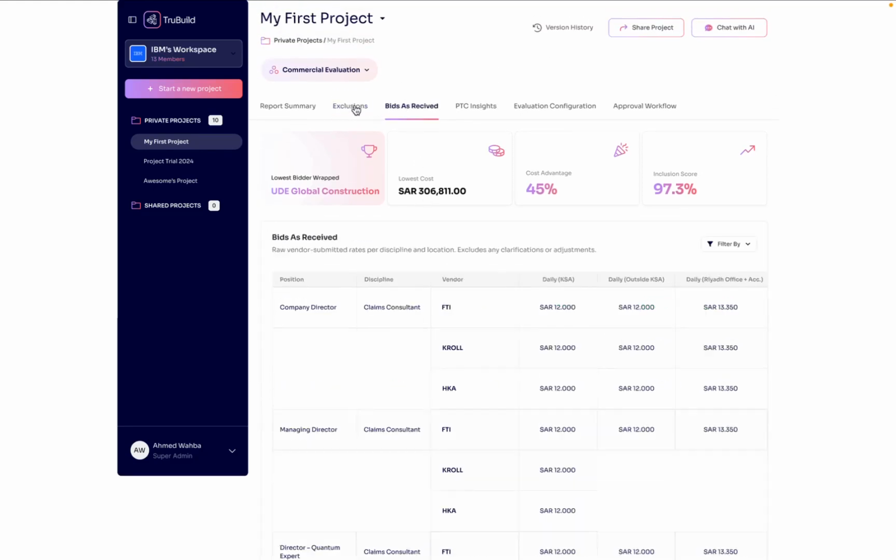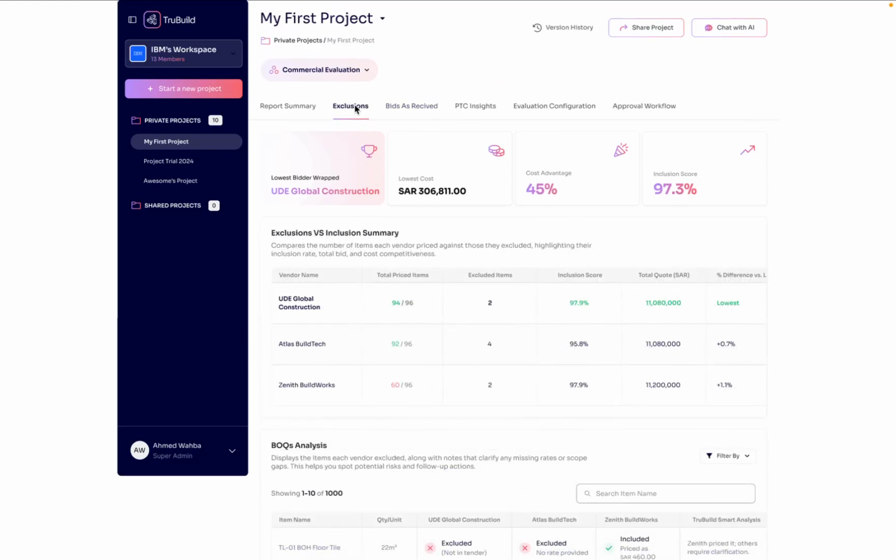The bids as received is essentially the total price received from the vendors without any assessment whatsoever. The system also generates post-tender clarifications, identifying any areas where the numbers may not add up, that require additional validation. All of these figures are automatically identified as a post-tender clarification for your assessment.